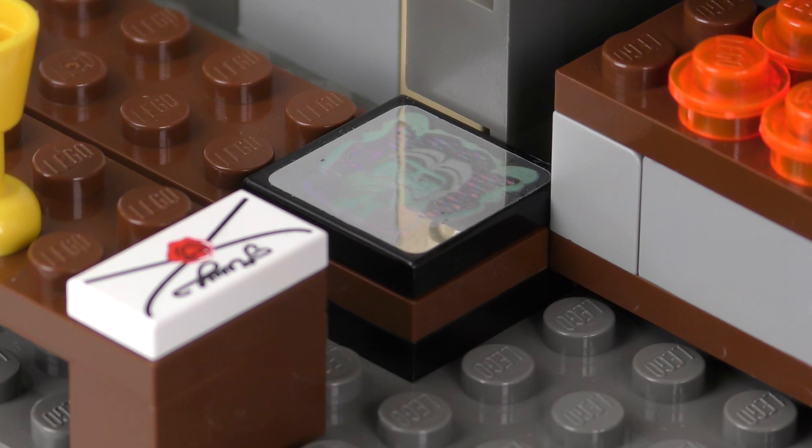Also down here looking for crumbs we have a grey LEGO rat. To combat the cold coming in through the windows, there's a cosy fireplace with trans neon orange studs representing the fire. Popping the lid on a hidden box reveals a pink crystal. The large chimney breast hides a secret — it's Peeves the Poltergeist! As he might say: oh Potter you rotter, oh what have you done? Wrong movie, but you get the idea.